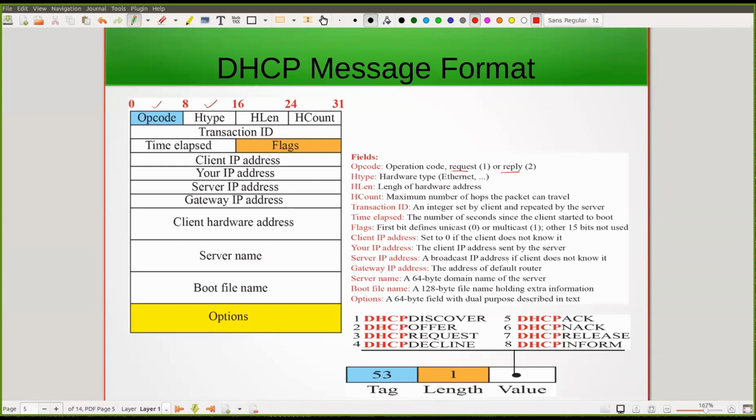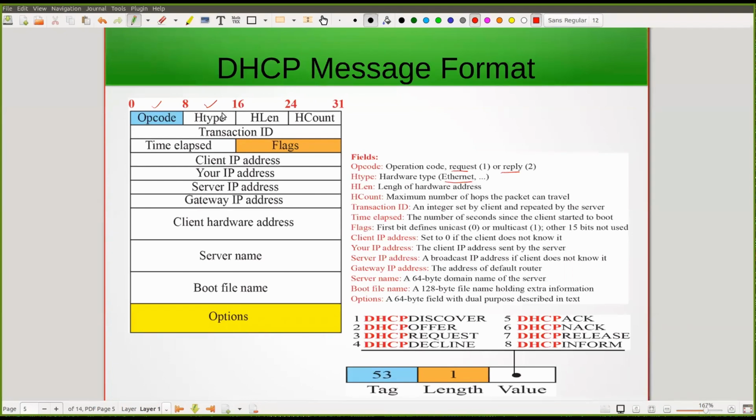In the application layer, the DHCP protocol can provide service to different types of data link layer devices. That is the hardware, because when you talk about hardware, it is mostly in the data link layer and the physical layer. So the hardware type has to be specified. In our case, normally it is Ethernet, because we want wired communication. If we want wireless communication, it is Wi-Fi. So this is the hardware.